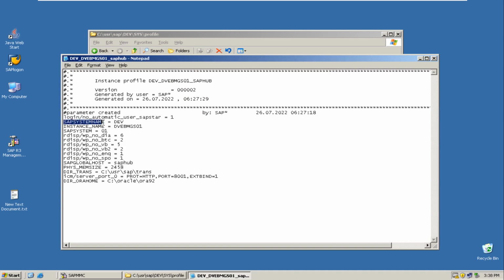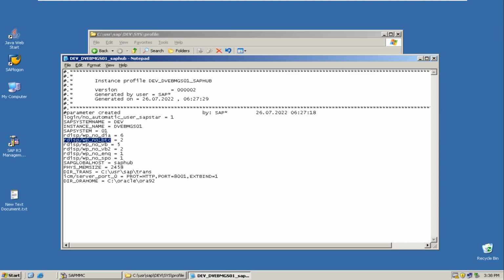SAP system name, this is the parameter and this is the value. Instance_name, this is the parameter and this is the value. And rdisp/wp_no_dia, the dialog work process number, it is a parameter, it is a value. Background, this is the parameter and this is the value. These parameters will define the runtime environment of your SAP system.